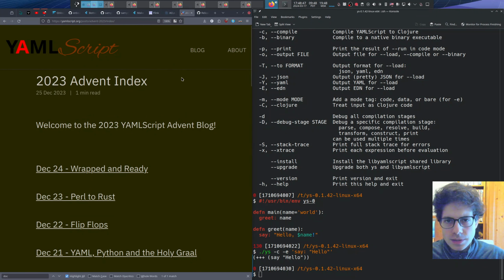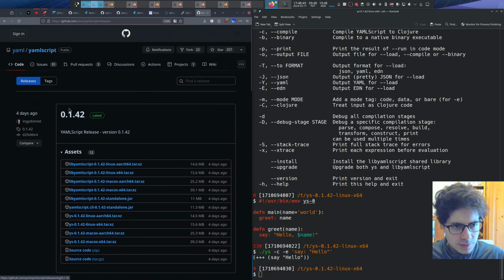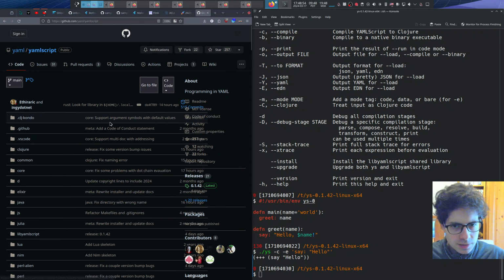Wait, so is this language like a joke or is it something serious? I mean, look at this, the GitHub is a joke for sure, right?